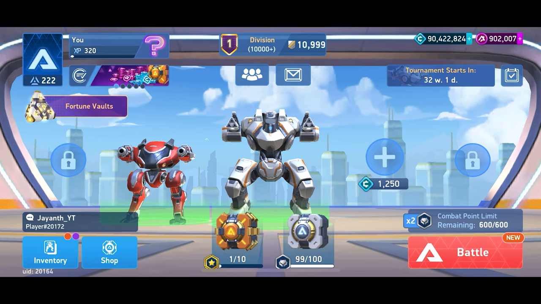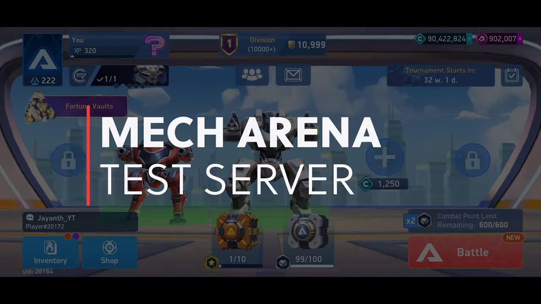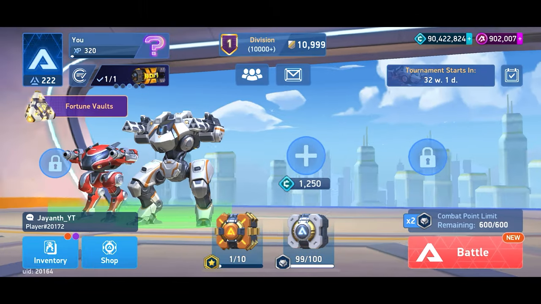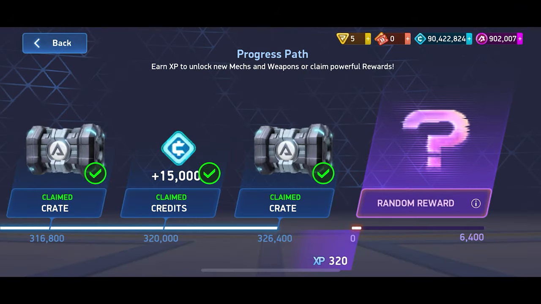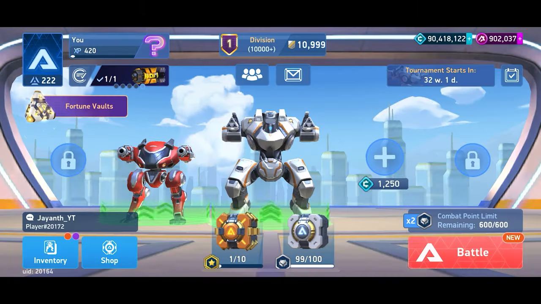Not only because we have gotten Arachnos, like probably most of you already have, but we are on the Mech Arena test server. As you can see, my bay looks massively different. The content partners have access to a test server now, which is super cool. Now, I know it looks like I'm starting fresh, but we actually have all the XP, which means we have access to everything in the game, which is super awesome.